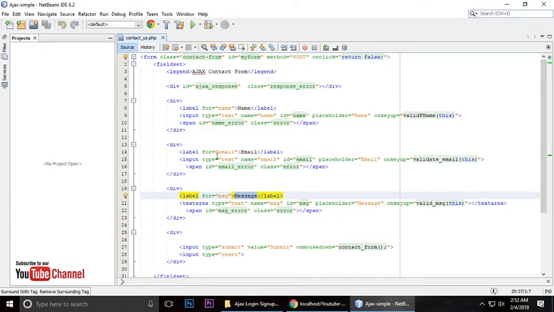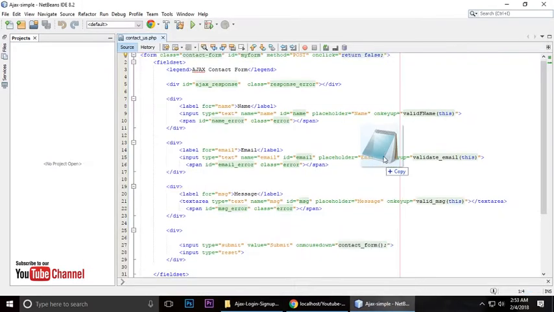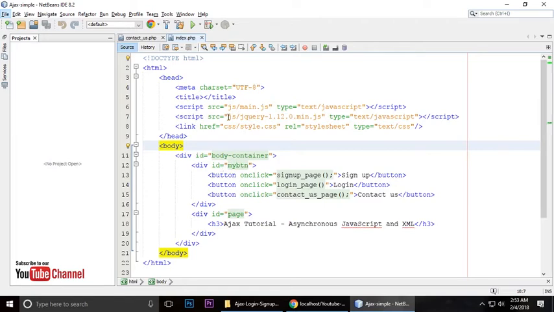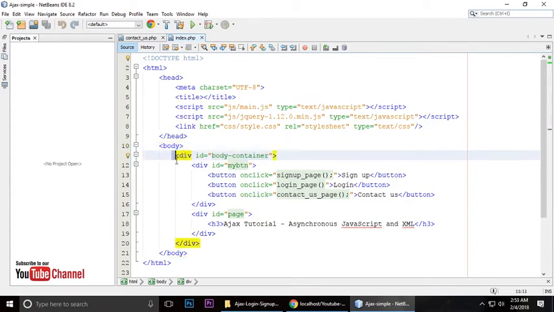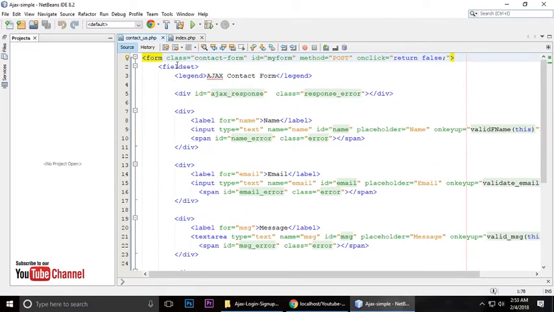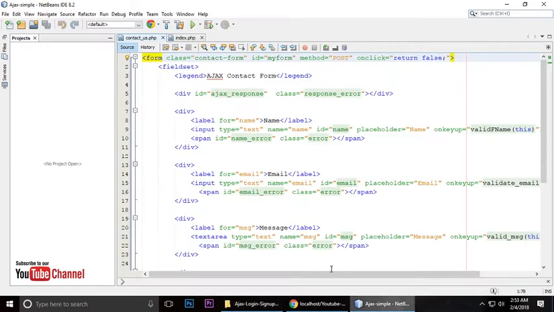If you analyze the code, I didn't add any JS files and CSS here because I have used a trick in the index.php file. Just drag and drop it here. So I have added the jQuery here. Just zoom in a little bit, you can see I have used the jQuery and my own CSS here, and main.js, it's my own JS file. And below that you can paste this code, and I will give you a zip file of this project also. So let's see the code.